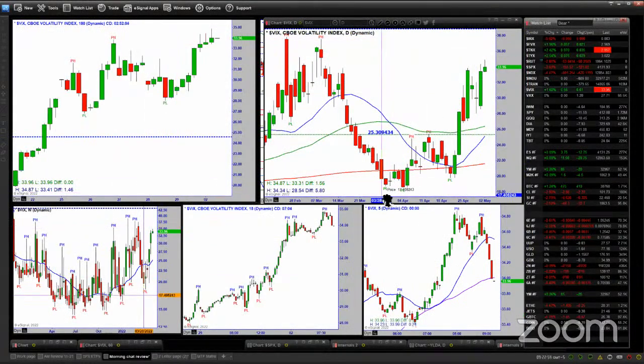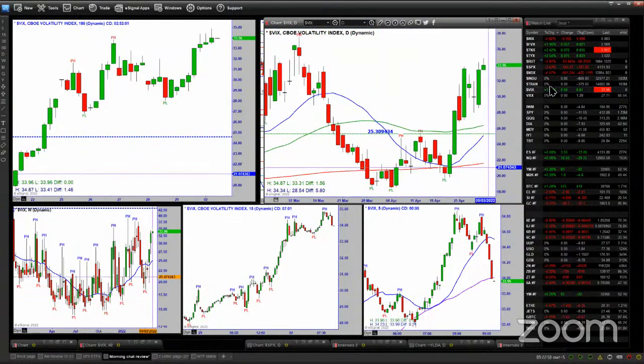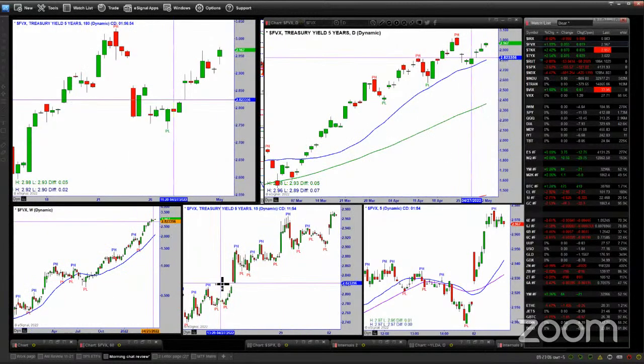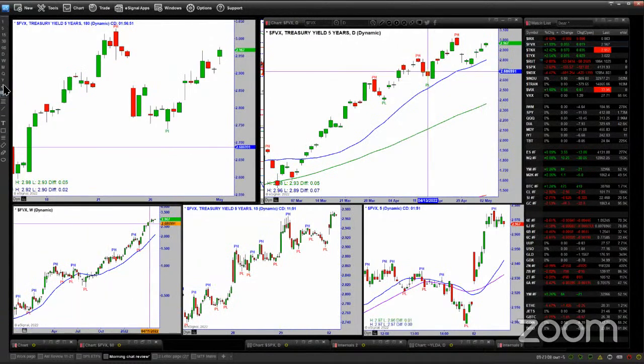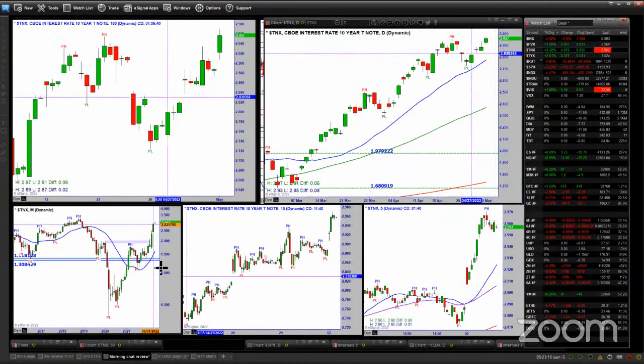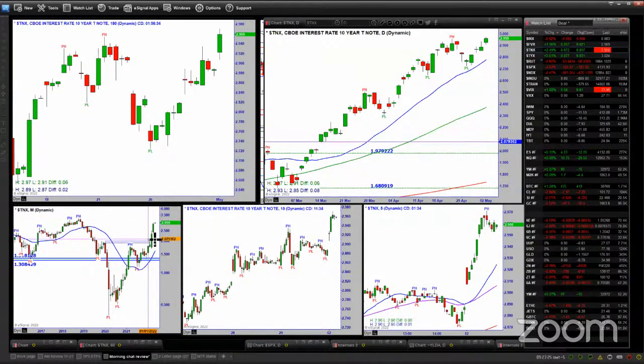VIX, set your alert up there, right up near resistance and so on. So, Dan, one of the scenarios, interest rates, keep an eye on them. We talked over the weekend about these potentially, well, this is already there, but pushing up a bit higher, maybe that's the motivation. Interest rates push these that have been going high, spike up a bit and get the market to sell off, and the Fed comes out and yada, yada, yada. And things line up for a rally.